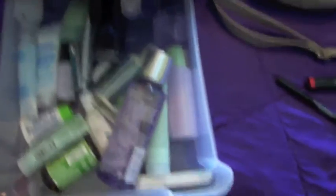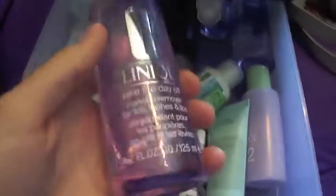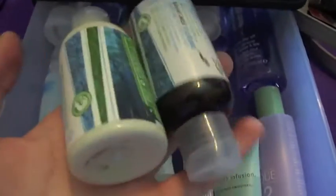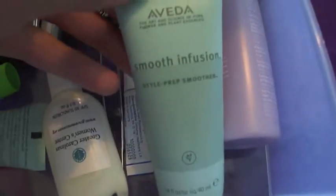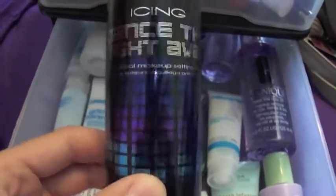My last drawer is like a makeup remover and product drawer. I have my Clinique Take the Day Off remover — this is my favorite remover in the whole entire world, I love it so much. And then I got this Rainforest Balance Conditioner for oily hair by The Body Shop, but I actually use this as a brush shampoo because it doesn't work for my hair. And then I got Smooth Infusion Bio Beta, a Clinique Toner, another Take the Day Off, the Maraud Skin lotion, and Icing Dance the Night Off Oil Control.